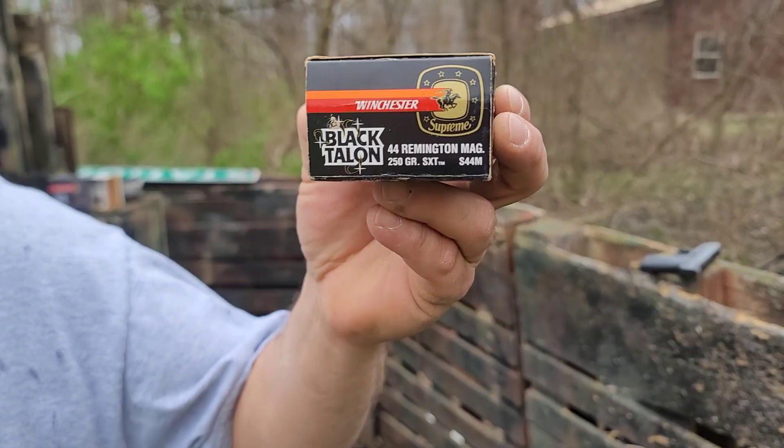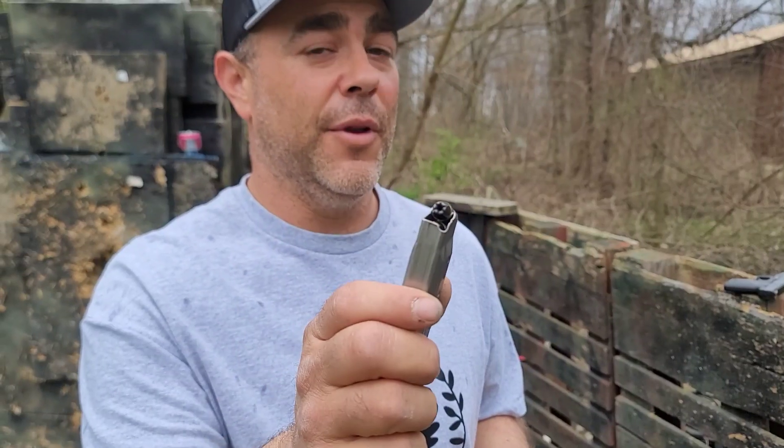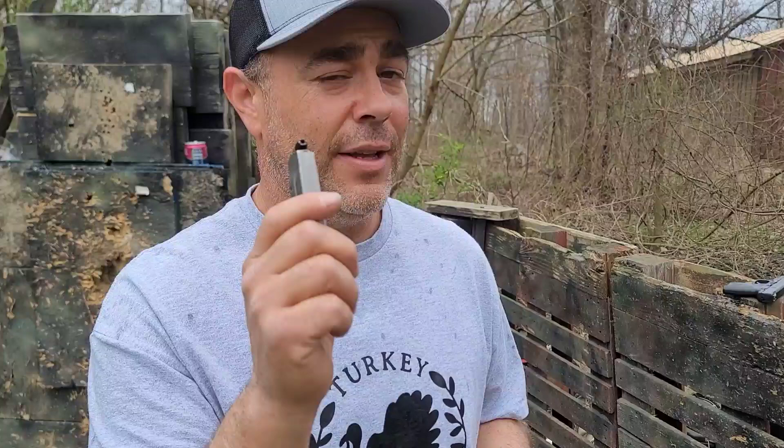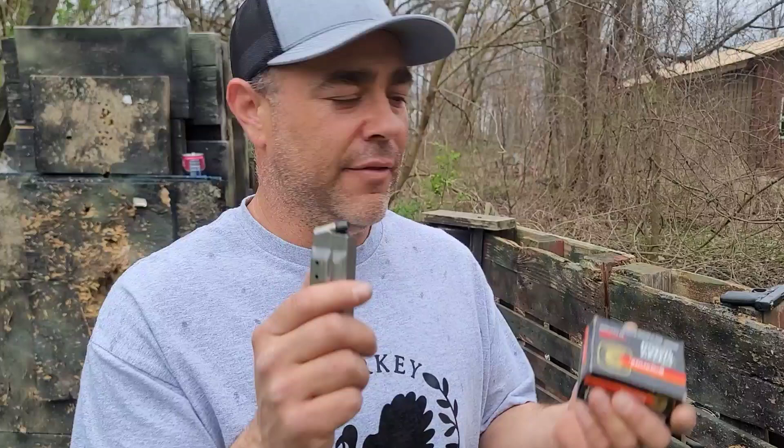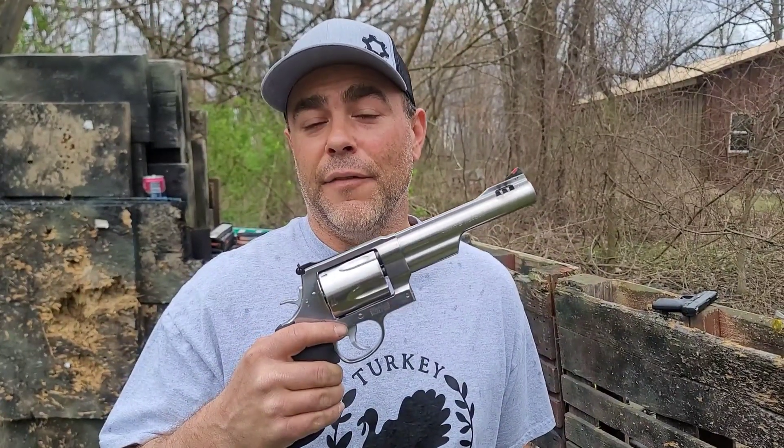The velocity is in the other video and we'll run it through the chronograph anyway. A step down from that would be the 9mm Black Talon — still no joke. I don't think anybody ever wants to get hit with these. Both are really nasty, but these aren't really what we're here for. This is gonna be a baseline, because I'm willing to bet I have something most of you have never seen. Have you ever seen the Black Talon in a .500 Magnum cartridge?